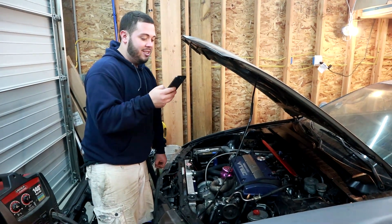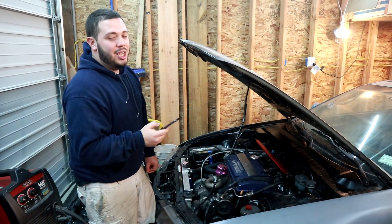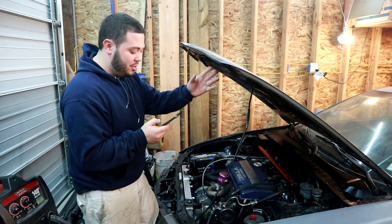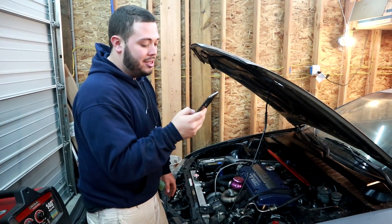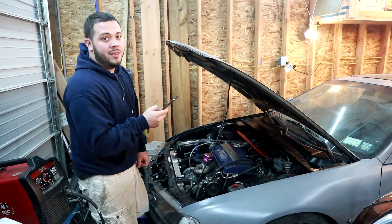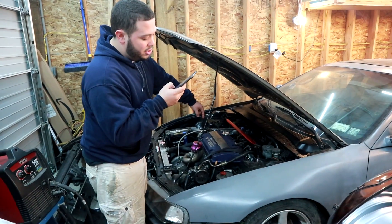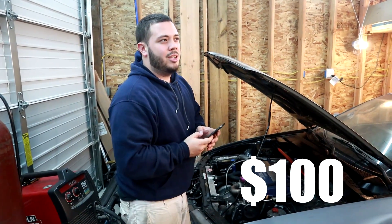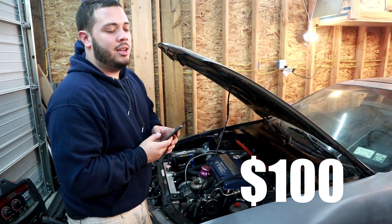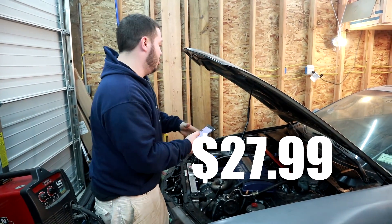My boost gauge was $33.98. The triple pod thing I used didn't fit so I had to cut it — that was $15.20. My fuel injector top hats were $14.95 — you need those because I'm using the Hunter Tune LS truck injectors, decapped at 802cc. The GlowShift aluminum oil filter sandwich plate is how I get oil to the turbo and how I get my oil PSI reading.